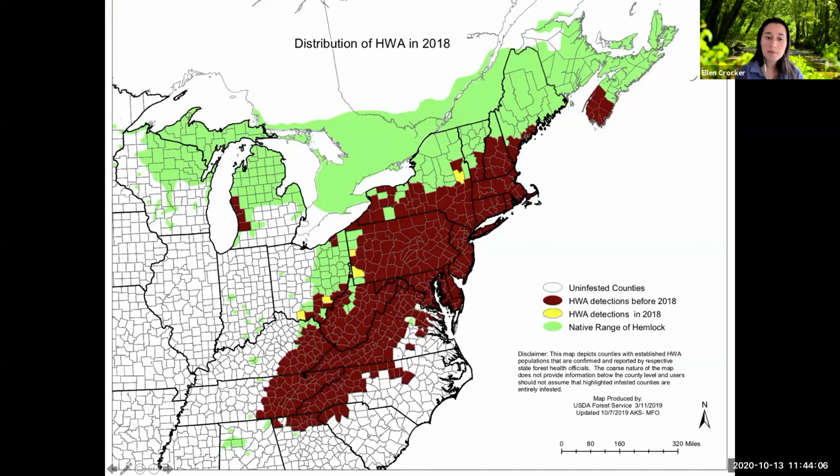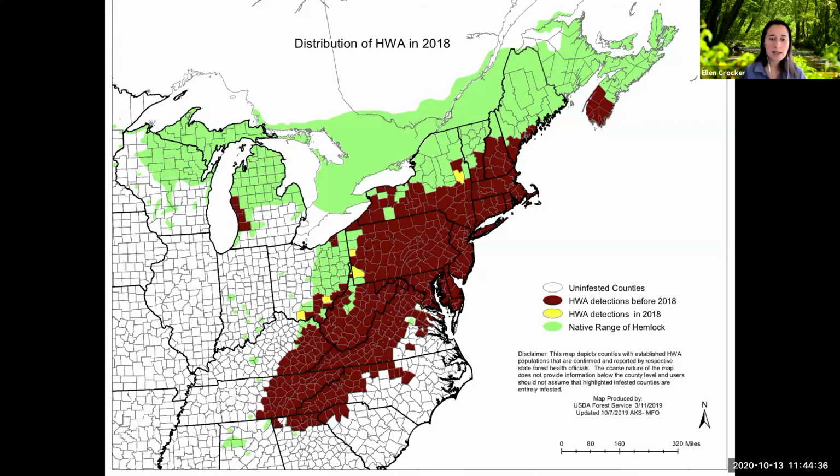So here's where the Hemlock woolly adelgid is right now. All the red or maroon colored counties are where it's been detected. This was in 2018, so again, it might be a little out of date. You can see there's still some green areas where it hasn't been detected in Kentucky. This is Mammoth Cave, as well as some counties in Northeast Kentucky. But really, I'd say that spread through our range, if it's not there yet, it's very likely that it could get there, but it's very patchy in distribution.